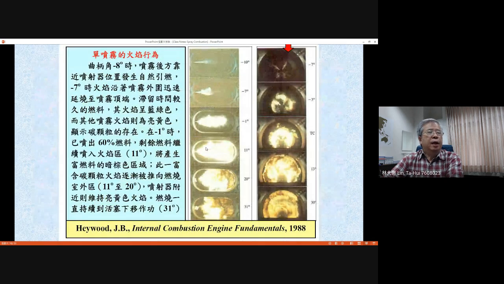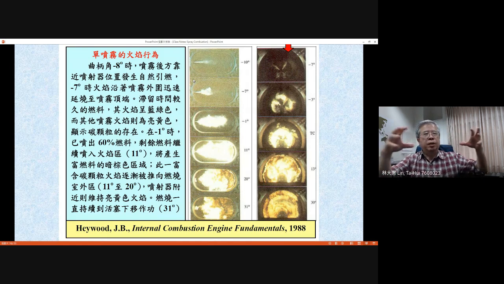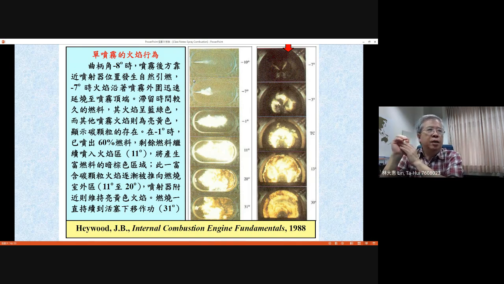And the final one I want to mention is the ignition and combustion of the diesel fuel in the diesel engine. This is an experiment for the diesel engine with the quartz plate. Since the quartz plate, you can see the combustion injection, the spray atomization characteristic, and a continuous combustion process. This is a very nice experiment to let you know the detailed structures for spray atomization and burning for diesel spray.